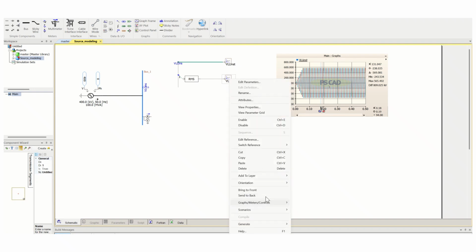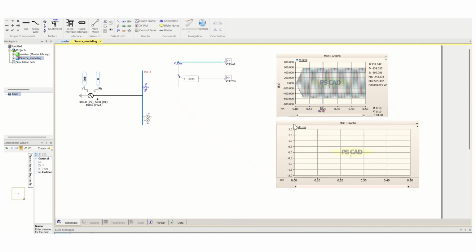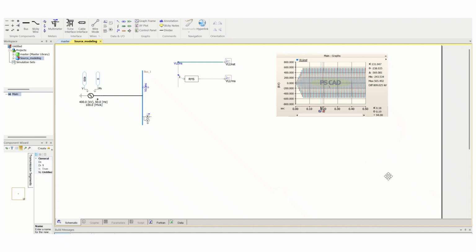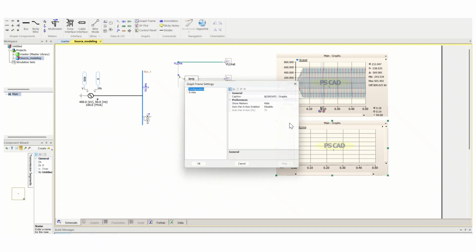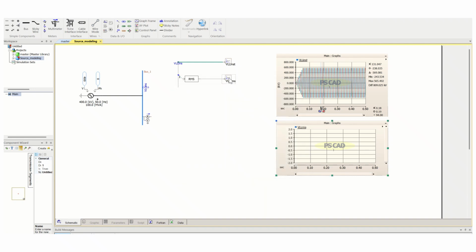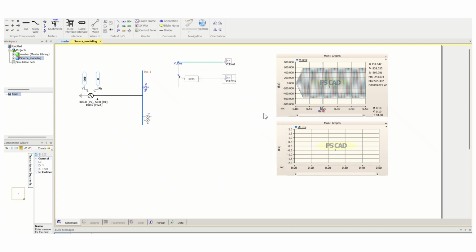And we need the graph also. Yes. So here, the unit we can assign from here. This is also in kV.